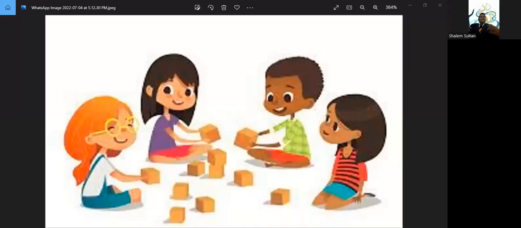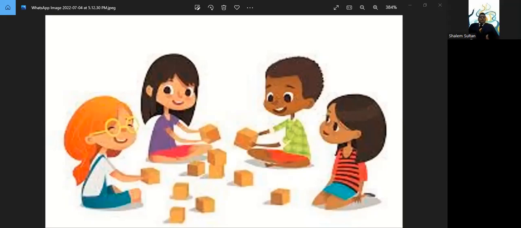Now, the last activity that we have is building blocks or building games, which enhances a little bit of movement with social interaction. Children must speak with one another. They must take turns and understand one another in order to create anything jointly.